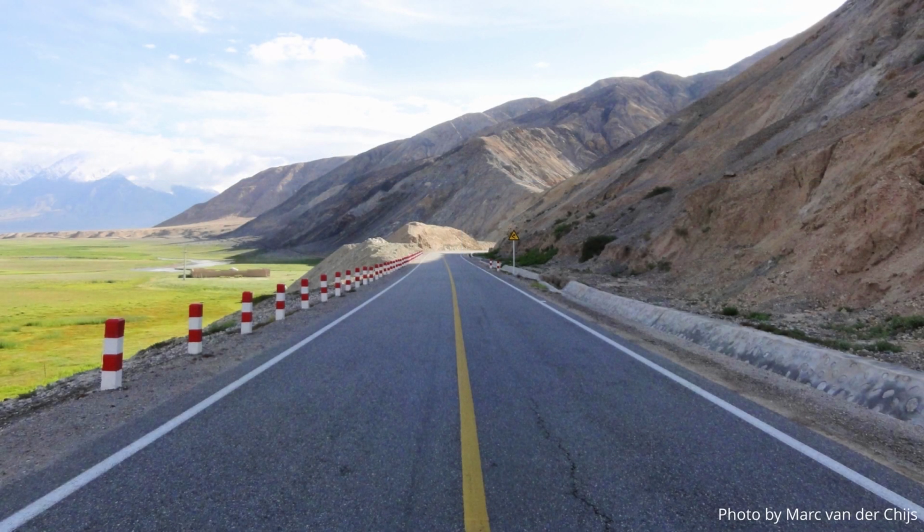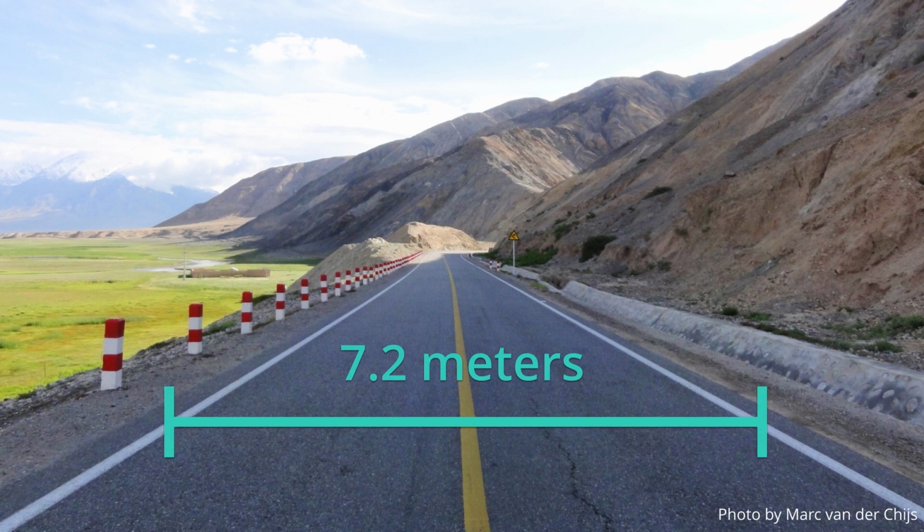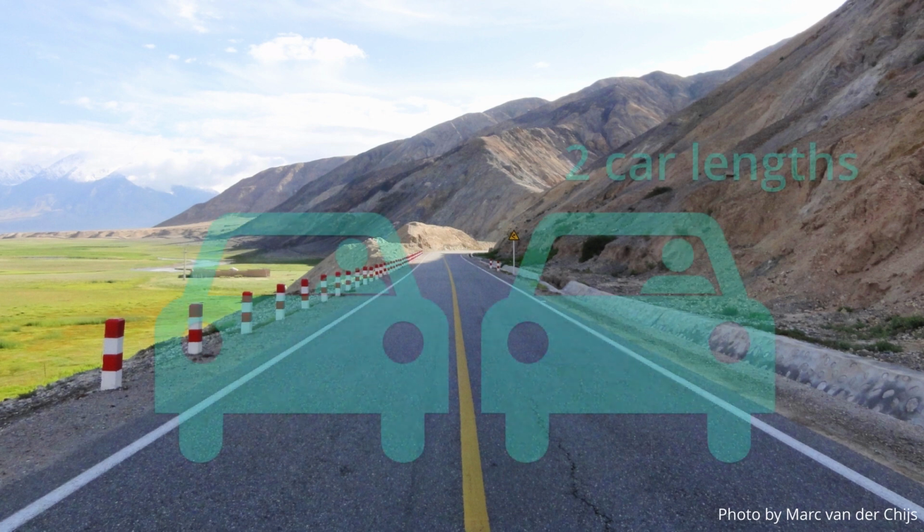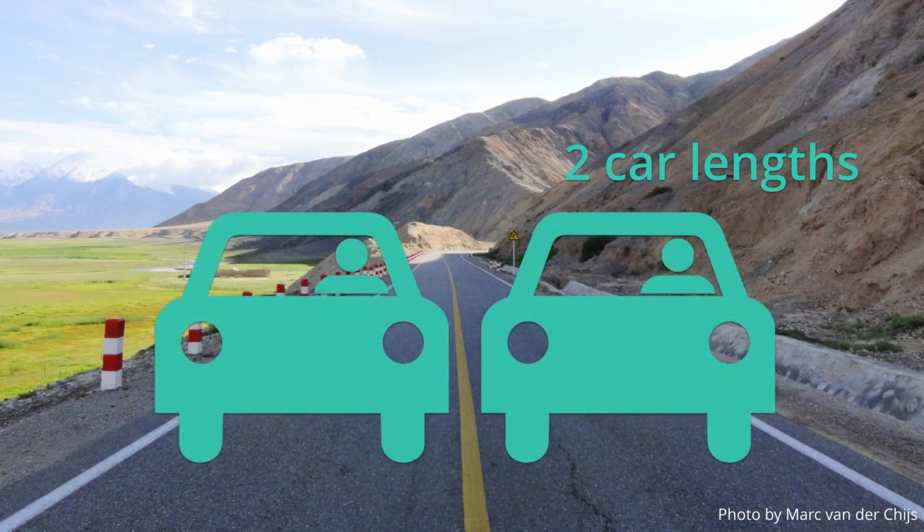Consider this example of a road. If I'm describing how wide it is in absolute units, I would say something like, the road is 7.2 meters wide. But if I'm describing how wide it is in relative units, I might say something like, the road is 2 car lengths wide. The car length is relative to the average length of a car and can change over time. So how does this look in CSS?